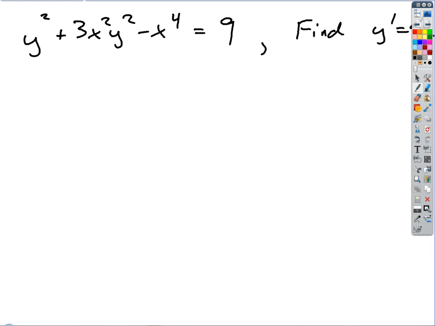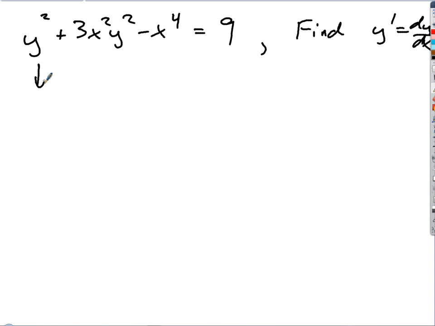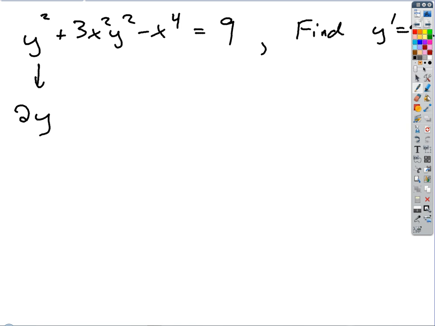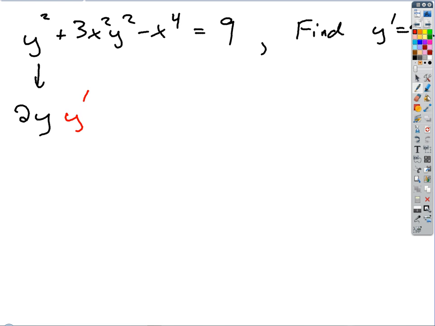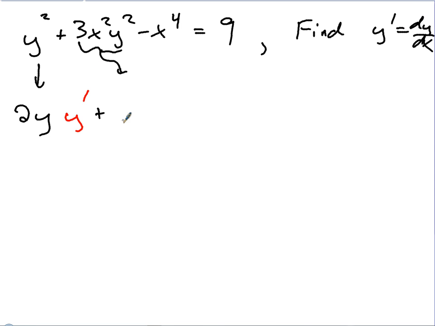What happens on the left side if I differentiate both sides with respect to x? What does the chain rule give me from that first term? You get two layers, don't I? The derivative of something squared is just 2 times something to the 1, and then the derivative of y with respect to x is? Yeah, I'll just write it as y prime. How about that? And that's a good idea, by the way, otherwise it gets really visually confusing. So we'll write it as y prime. Next term. Right, and I could even, if I want to, just pull that 3 out.